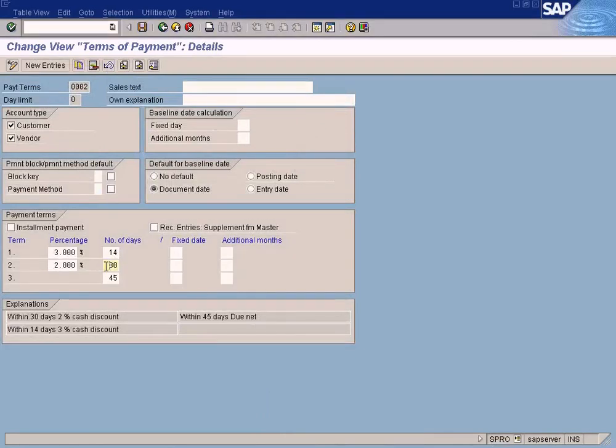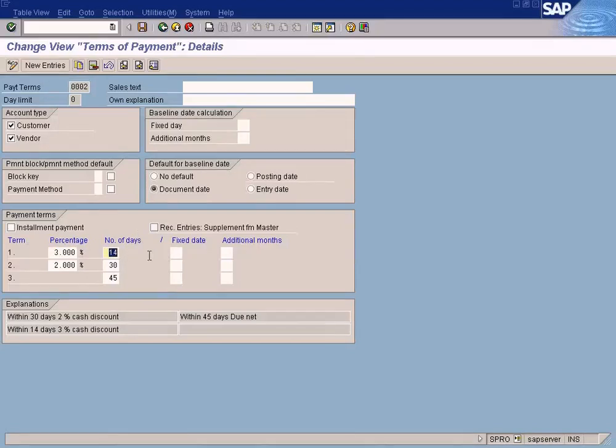So I need to pay after 30 days. Okay, if I pay within 30 days to 45 days, I'll be getting a cash discount of 2%. If I pay 0 to 14 days, I'll be getting a cash discount of 3%. This is what it means.